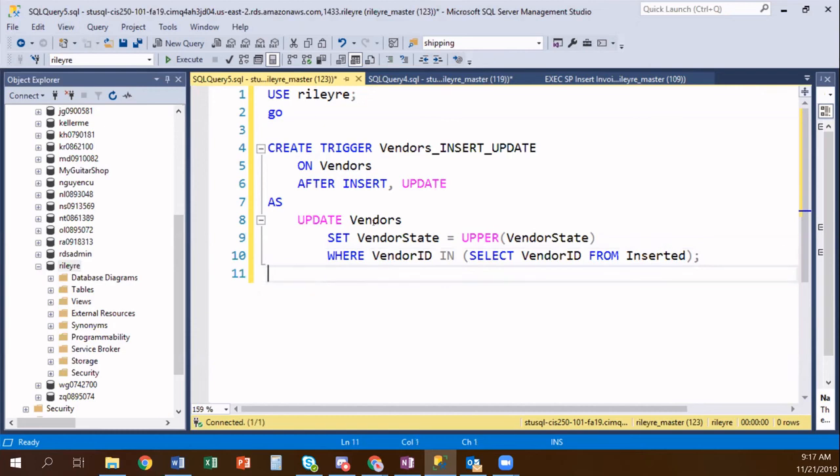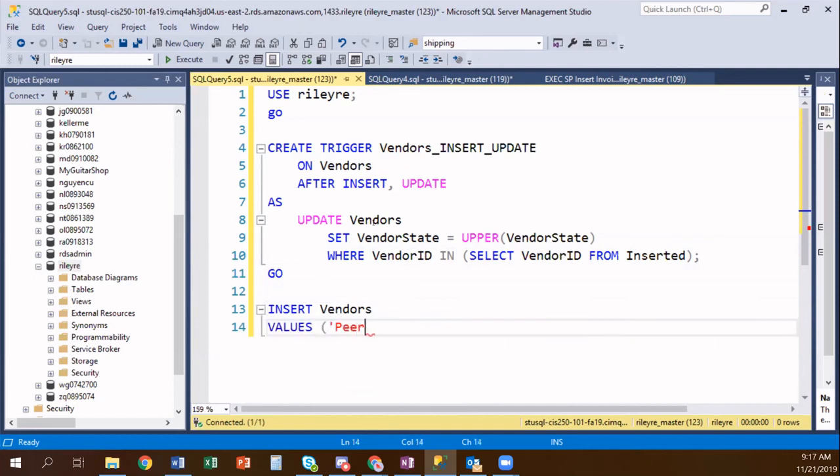So let's put our go statement. That's the end of our trigger code. And now let's insert into vendors. And we want to do Peerless Uniforms Inc., 785 South Hickley Road.